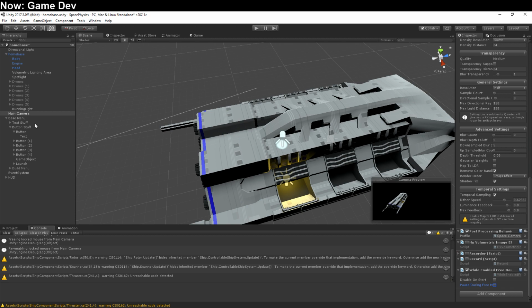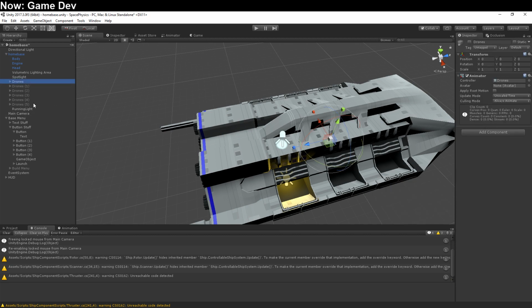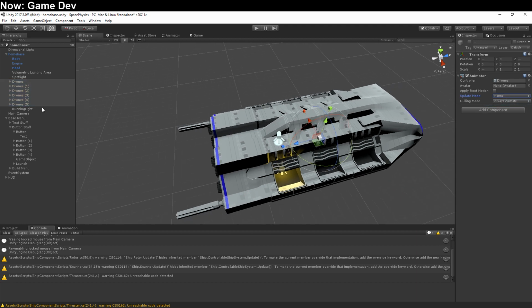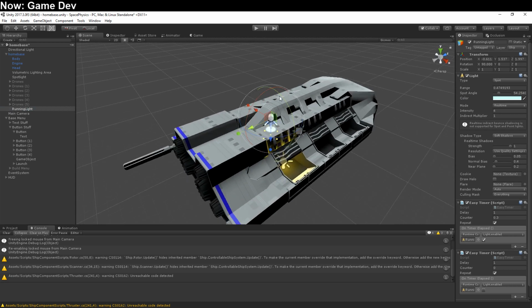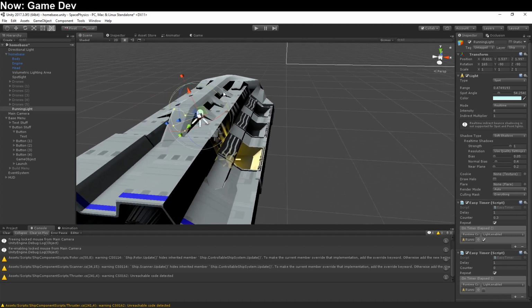And that means that we can make all of these go with scaled time, normal time. But they're paused right now, so you won't see it. This running light isn't going to work from the top of the ship unless we make it overwhelming. So we're going to put it on the side of the ship, because that's dark. See? So when we do that, it should be a little bit more noticeable.